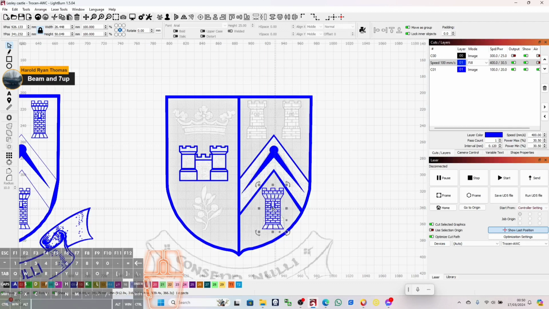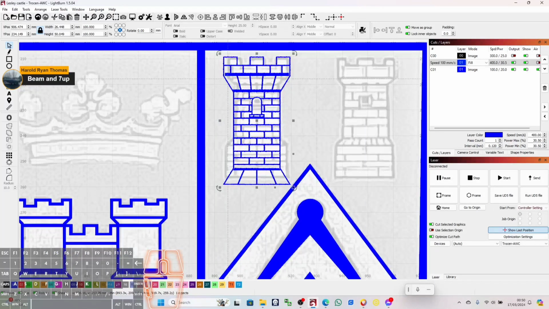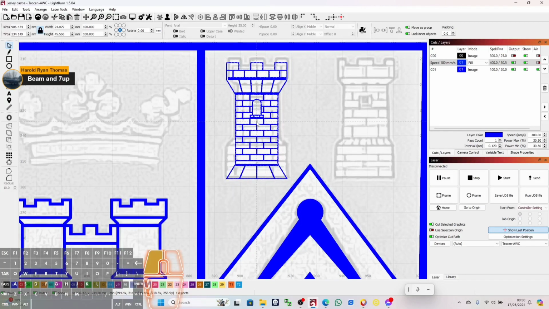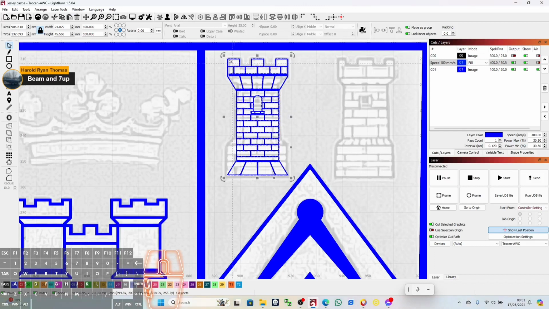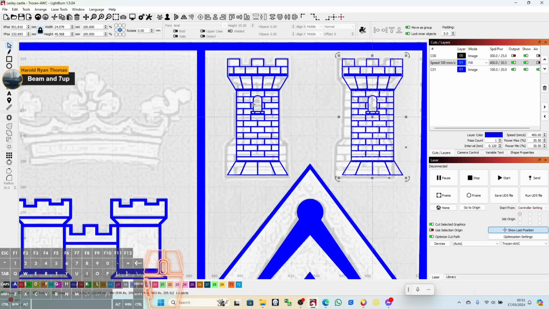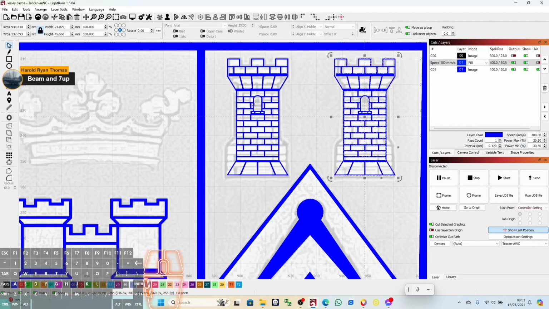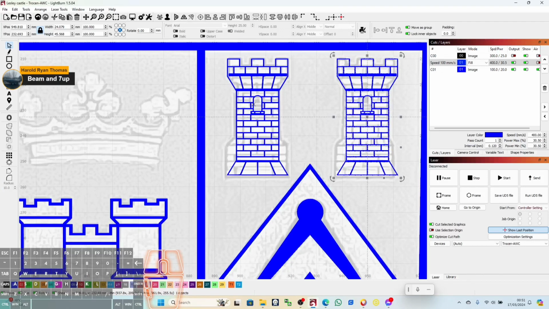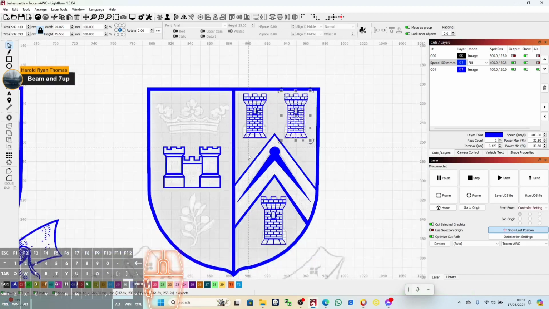So now we're going to Control D to duplicate that. We're going to pull it up here. It needs to go a little bit smaller up the top. So we're going to press Control again. Smudge it down by pressing the corner handles, and pressing Control to keep it uniform as you're smudging it down. Control D, use the arrow keys to shuffle it across. Can't get it in the right situation, so we're going to press Control. Just baby step it across. We're going to look at the turrets on each, and now we're going to press Control and Shift to really baby step it across. Right, there we go.